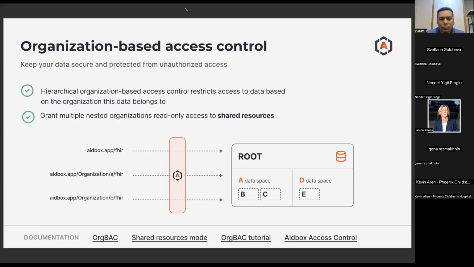As well, we support writing into endpoints which belong to an organization, and Aidbox automatically will inject the organization ID for that, so you don't have to check it.